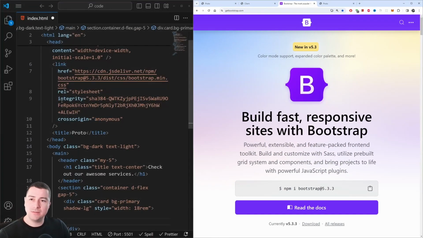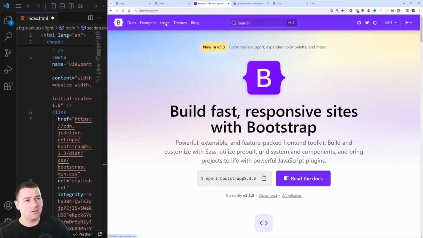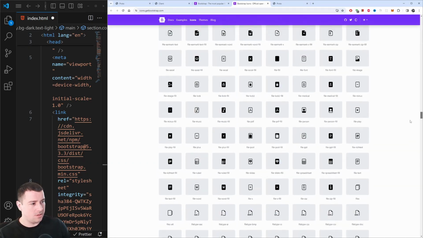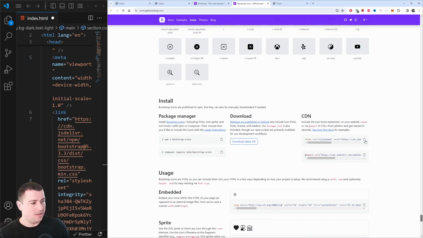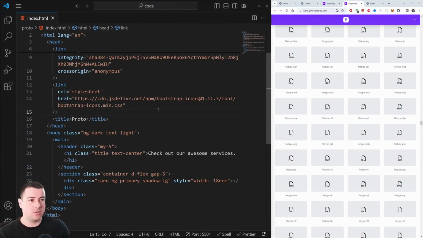So let's go in here, and now I'm going to go back to Bootstrap and also include the CDN for icons. In Bootstrap, you can also use icons, and they are integrated. So either use Font Awesome icons, or you can use Bootstrap icons. For this project, we're going to use Bootstrap icons. So we're going to go back to our Bootstrap website, go to icons, and I'm going to right click and open this in a new tab, and you can search here for icons. Now in order to include this, you can install it, but I would suggest that you scroll down to the bottom, and there's the CDN link. So let's copy the link, make this smaller again, and paste the link in before your title.